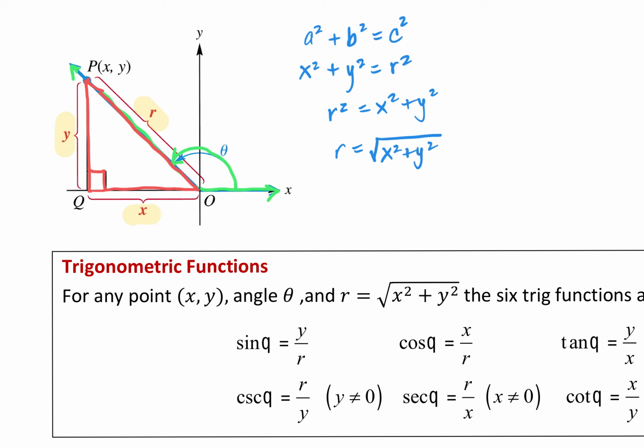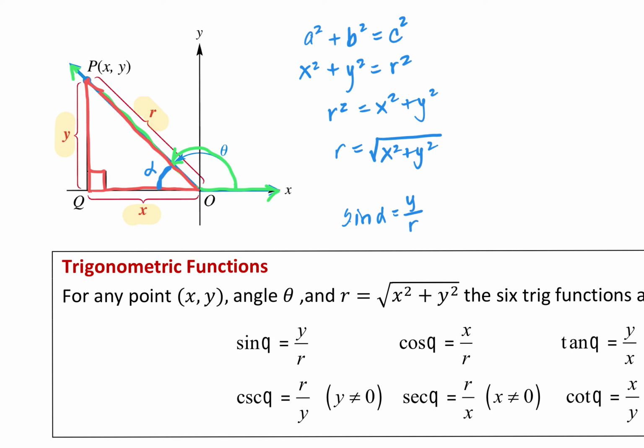So what we're doing here is we're getting ready to talk about, I don't know if you remember, SOHCAHTOA. So sine is if you have an angle. So let's look at this red triangle that I drew. If we look at this angle here, and I'll call this something else, I'll call it alpha. If I was looking at sine of alpha, it's going to be the opposite side from the angle. So that would be that y value over the hypotenuse. In this case, this is an r value.